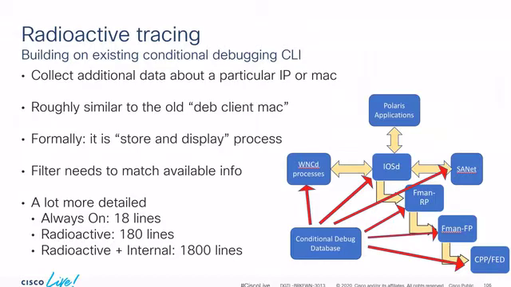When we say radioactive, there is a tag flag or a customer flag associated with it, which is why it is only limited to 180 lines from what we view. However, when you enable radioactive, basically you are telling the system to go all out and write every possible trace log that it has been programmed to write.